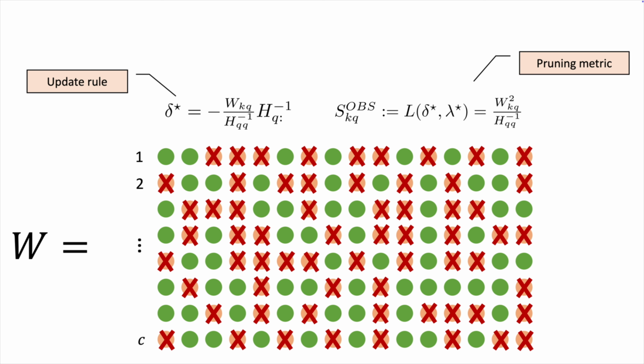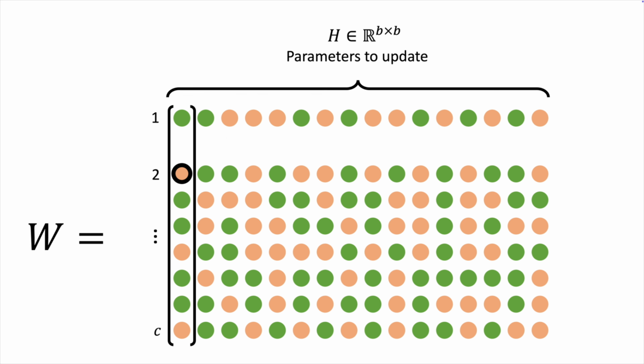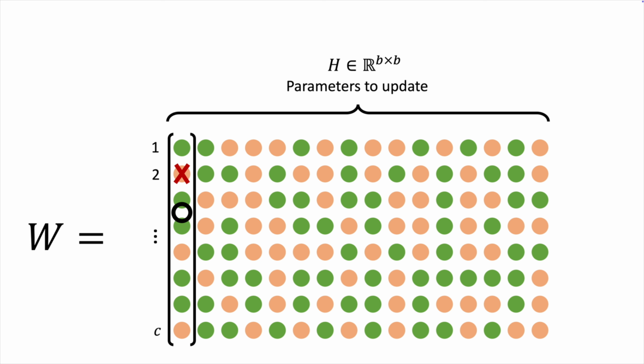Instead of completing one row at a time, SparseGPT considers the weight matrix column by column, moving from left to right. We begin with the first column across all rows. At that point, every row uses the same B by B Hessian system. First, consider the parameter in the first row. If this weight is not selected for removal, we keep it and move on. Next, consider the parameter in the second row. This weight is removed. We set it to 0 and use the update rule to update the other parameters in the row. We continue moving downward until the last row.